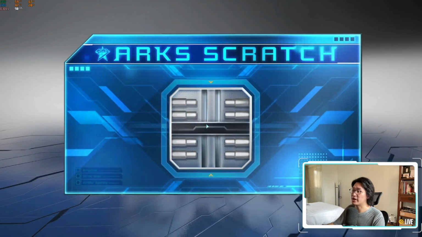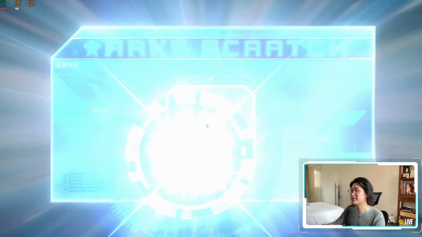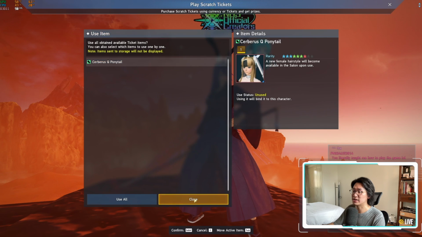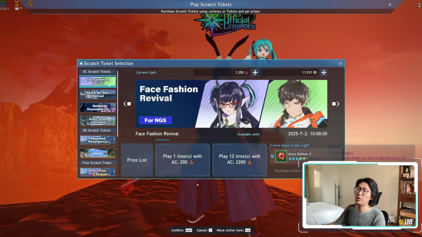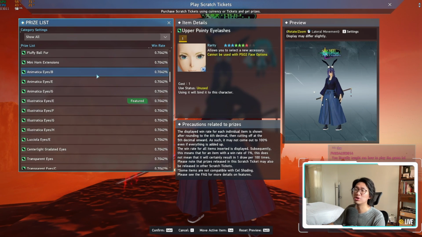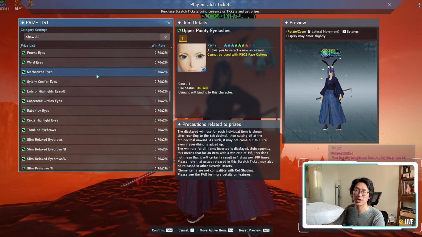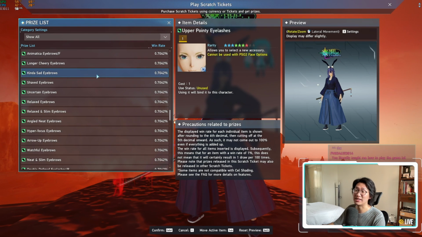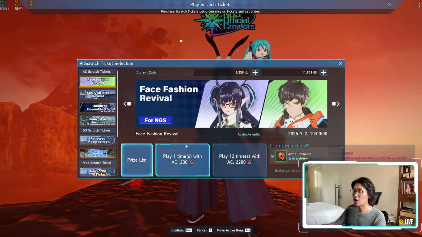As we can see right here, what do we get? And we got the Cerberus Q ponytail. All right, that's a hairstyle. I'll gladly take that. Now, other than that, we do have the face fashion revival over here. That does have a lot of really nice cosmetic items. So if you are looking for special makeup or eyeliner or eyelashes or eye type or whatever, there are a ton of items over here.